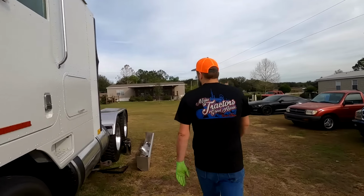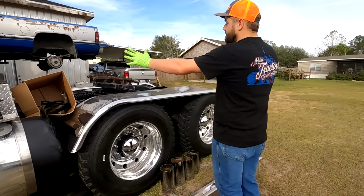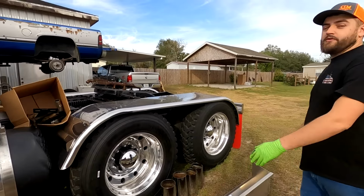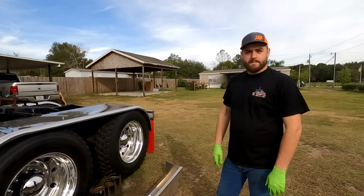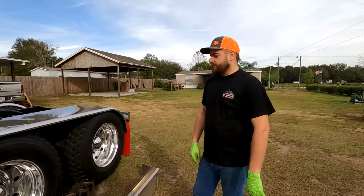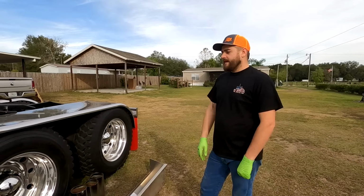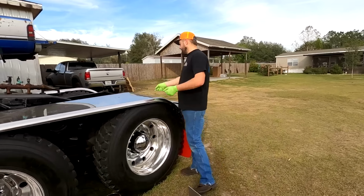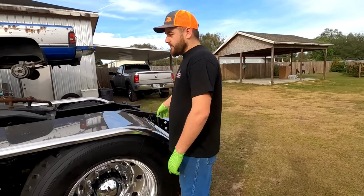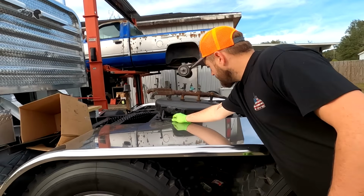Back here, we got, like I said, guys, the stuff came in, the full fenders. If you were watching at the end of the video, what video was that? Picking up the red Dodge. Picking up the red Dodge, yeah, for the school bus donor engine. So we kind of shoved these on the truck late that night when it was dark outside, but they turned out freaking sick. We got to do a little bit of adjustment and mount the rear mounts for these right here. The fifth wheel is kind of just chilling right there very carefully.